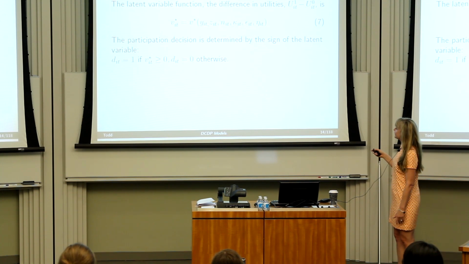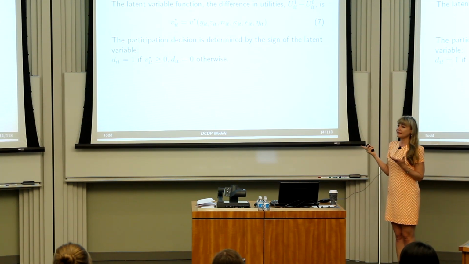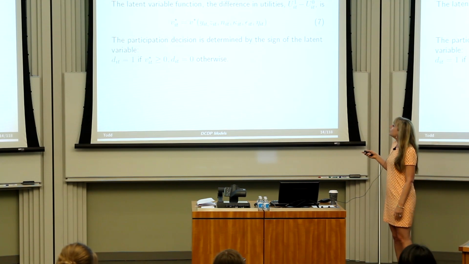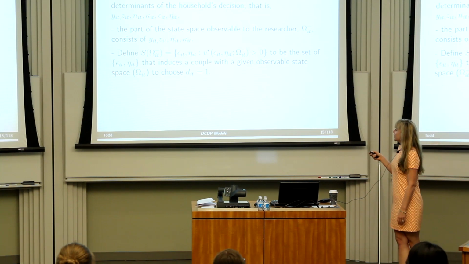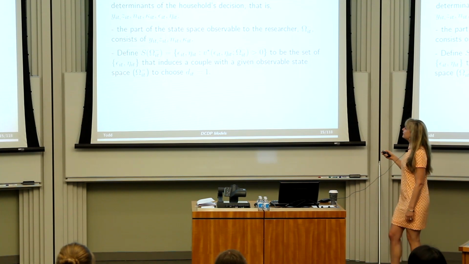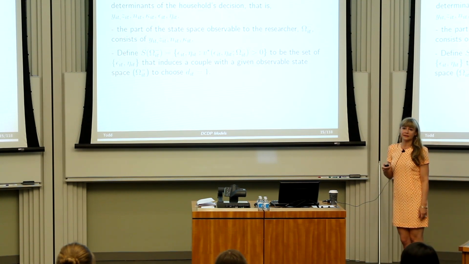So these are all observable things, and these are some unobservables. But we're always assuming in these models that the people see the unobservables. Like at time t, they would see all the unobservables up till t. But we, as the econometrician, do not see the unobservables. Okay, so the state space for the household is everything, including stuff that we don't see. But then you can write this, so omega is going to be the state space. The state space with this little minus sign is all the observable elements. So those are the things that we see and we can use in our analysis.